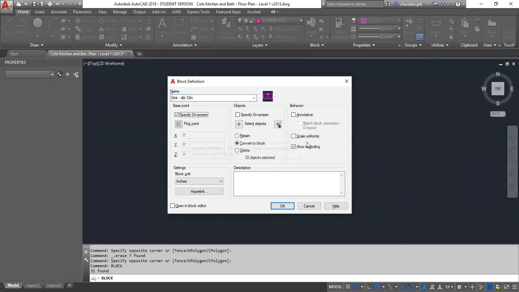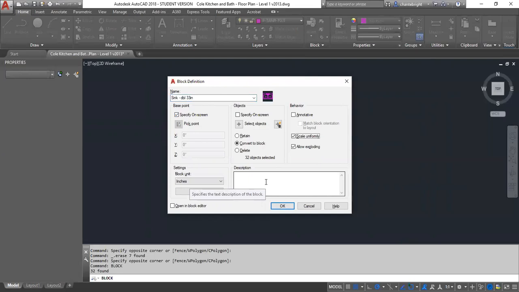Everything else actually is fine. If you want it to scale uniformly, that's up to you. It probably is a good idea in this particular case so that you're not messing with it. You could also lock it down where it's not allowed to be scaled or exploded at all, and it only has to be this 33-inch sink. That's up to you. However, why limit what you can do with this block? That's more for when someone is pulling in a proprietary type item and you don't want someone manipulating your model to something that is actually going towards an actual product that you have. That's probably the only time you want to do something like that.